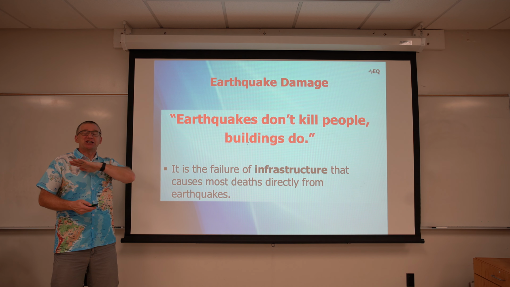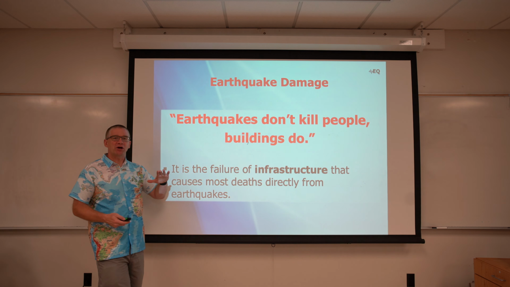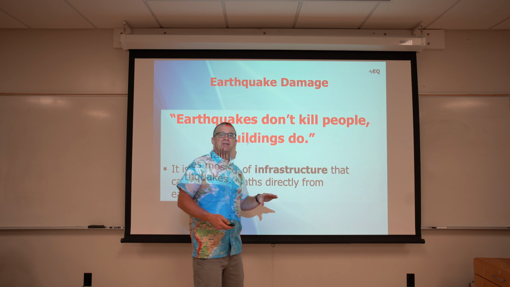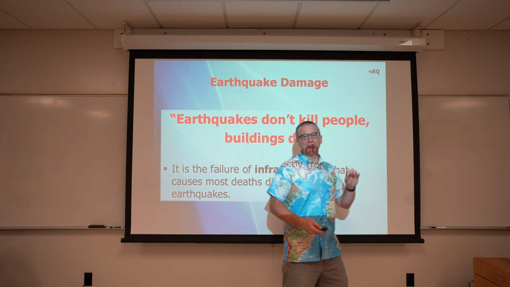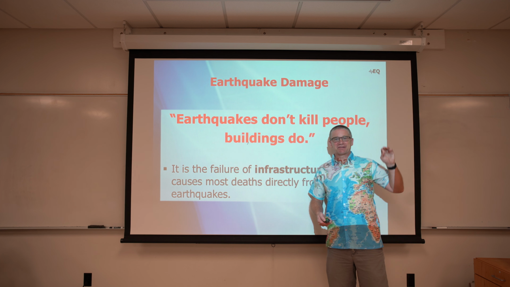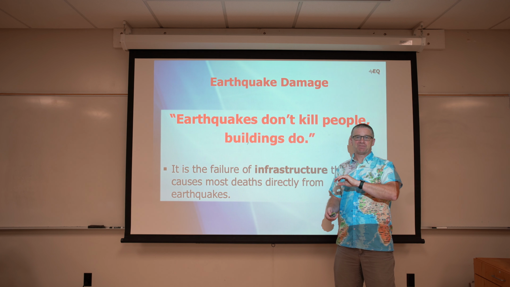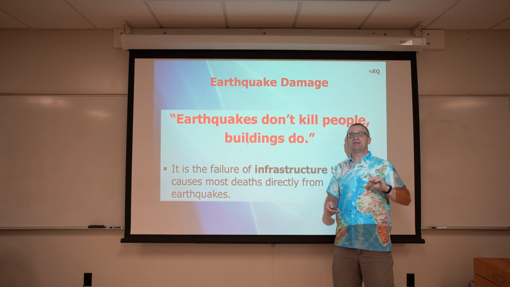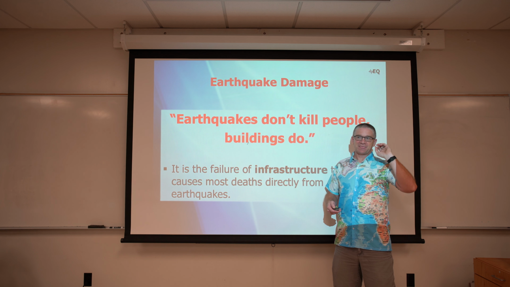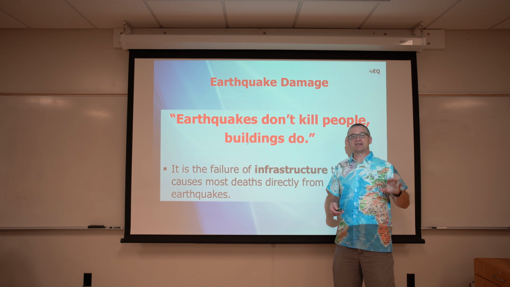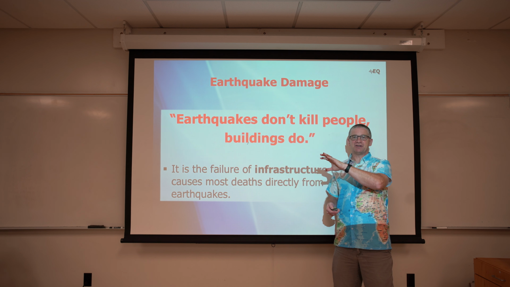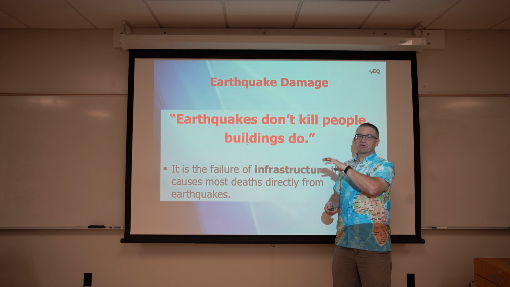It would be great to predict earthquakes, but we are nowhere close to being able to predict earthquakes. So in the meantime, if we can't predict earthquakes, let's make our buildings safer. That is the number one thing we can do to save lives in earthquakes and reduce damage, in terms of injuries and things like that to people: make safer buildings.